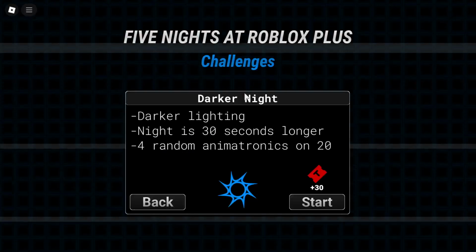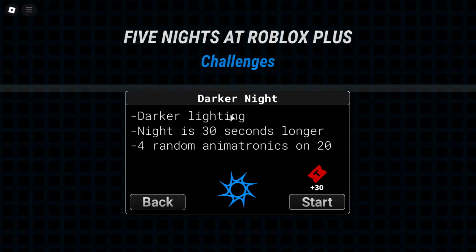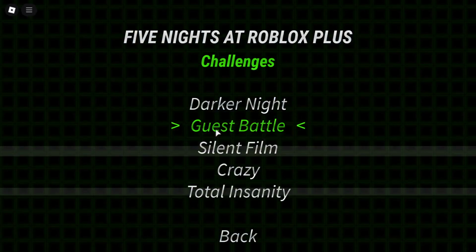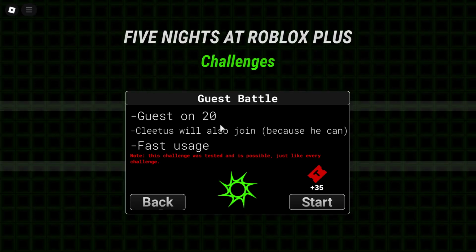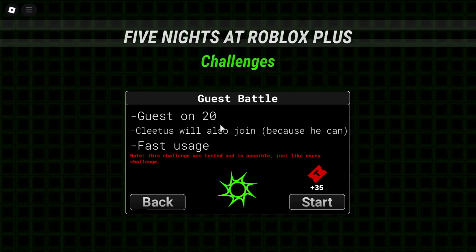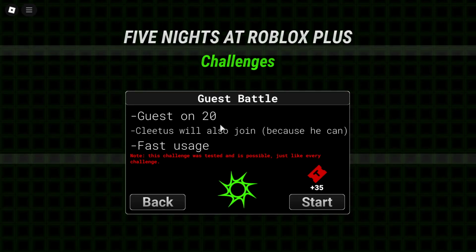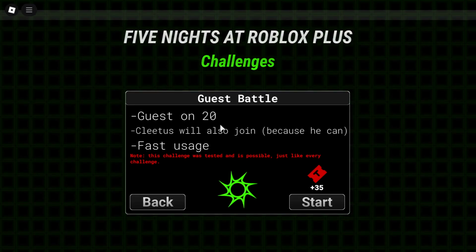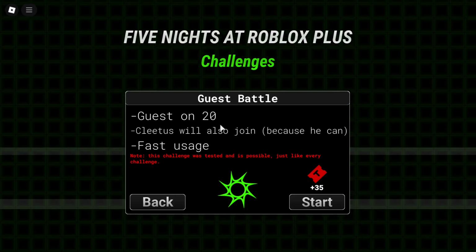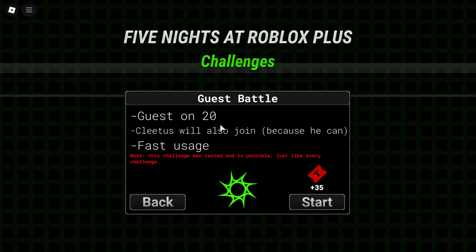Darker night, darker lighting, it's 30 seconds longer, and 4 animatronics are on 20. What? Okay, cool. They're random. Guest battle. This is the one I mentioned earlier. It's possible, but you have to green run way too much. Radioactive amounts of green run. Because, oh my goodness, that fast usage is insanely fast.